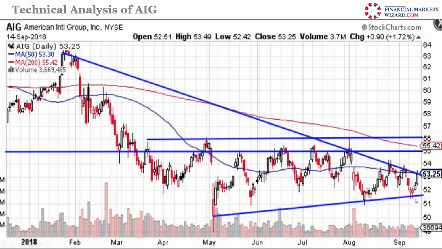So I'm stalking it right now because it's prepared on 14th of September. I'm stalking it. I am waiting for it to break this resistance line. And if it breaks, I will feel good about it. And especially if it breaks 54, then I will get into it. And then I'll see what it does at 55. If it doesn't move, or gets stuck between 55 and 56, I'll just take my profit.